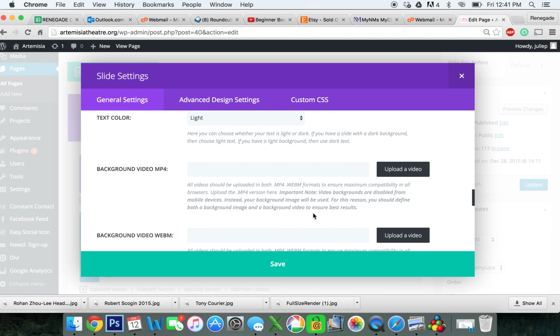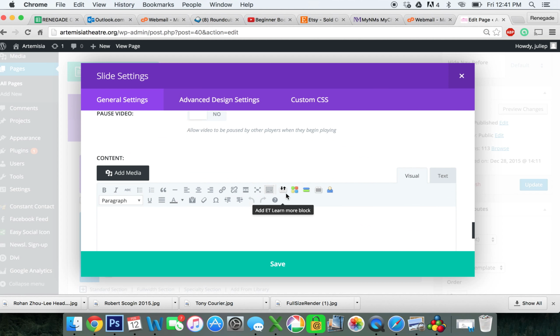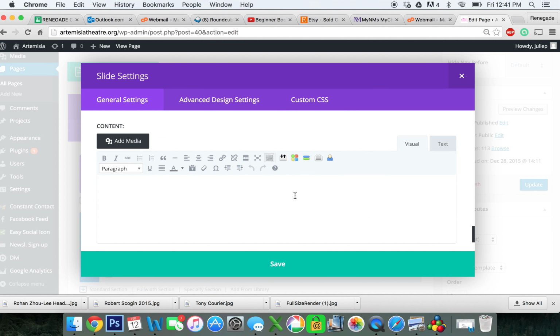I'm scrolling down. We want to make sure our text is in light since it's going to be sitting on the dark. Great. All this looks awesome. And here we can add any additional verbiage that we want. What you should note is that anything that you add into this content box will sit in between the white words that you have designated as the header, which currently we have as the quote, and on top of the button. So whatever is in this box will be in between the header and the button.